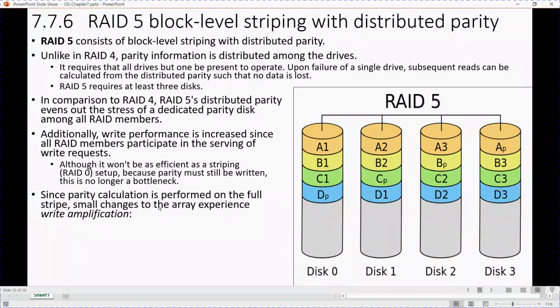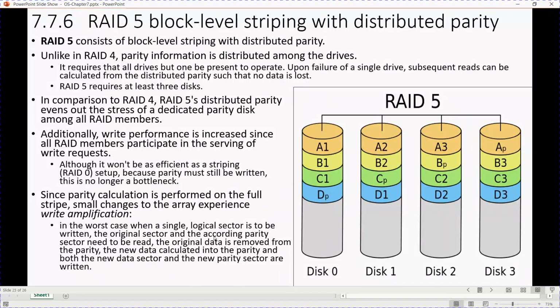Since parity calculation has to be performed, small changes in the array will result in write amplification, unnecessarily large amounts of writing to disk.